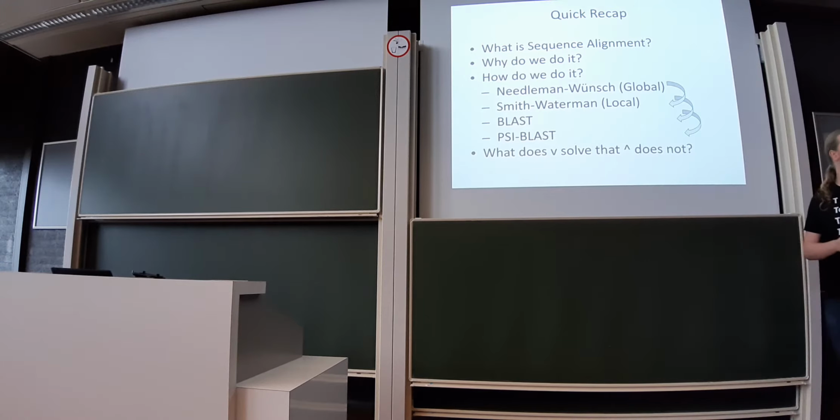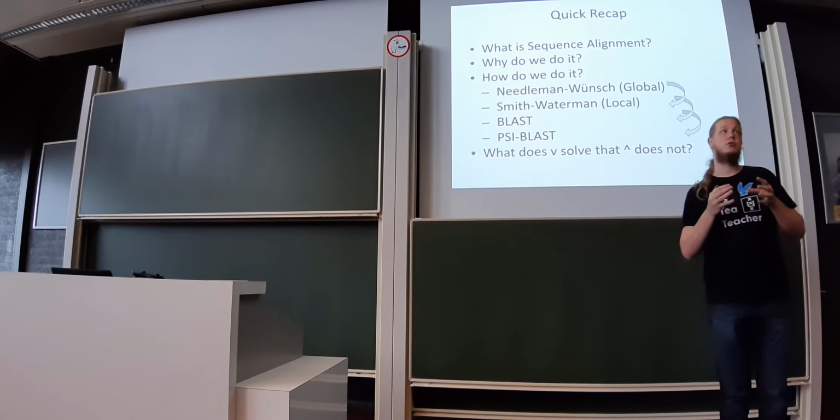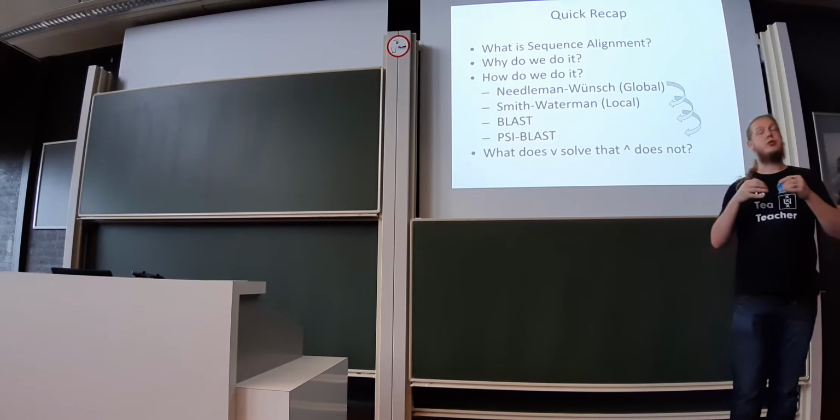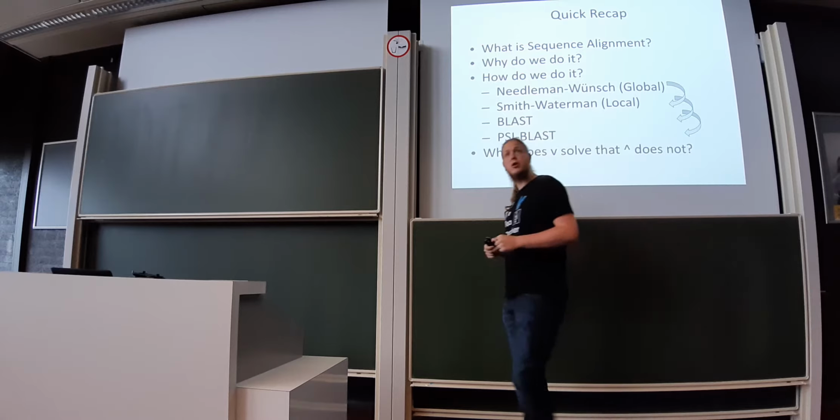But there was something else that local alignment lets us do that global alignment does not. You, sir. The length of the sequences are wildly different. Because if you use the global alignment, then you get huge penalties for stuff. Very good. So local alignment allows us to zoom in on smaller bits of sequence that might have been evolutionarily conserved independent of the rest of the sequence that it is a part of.